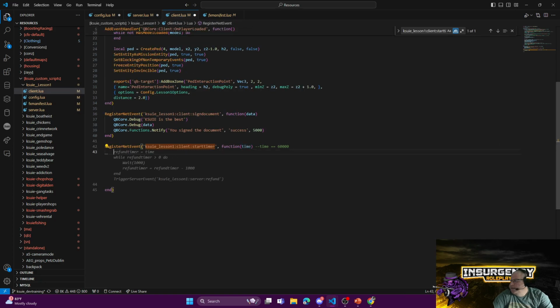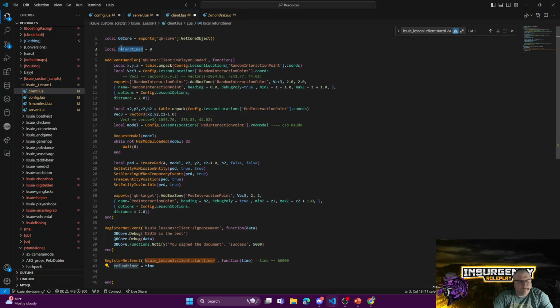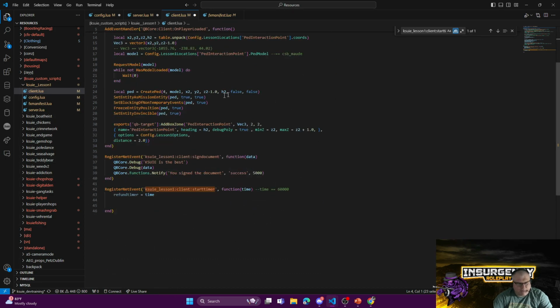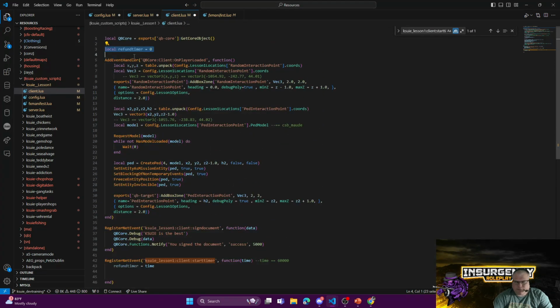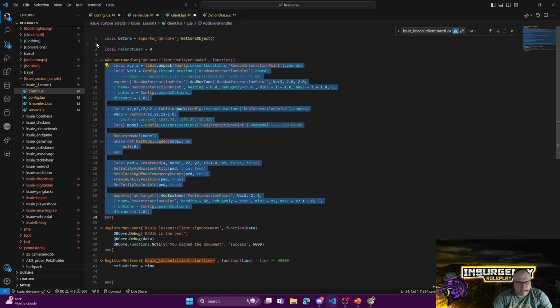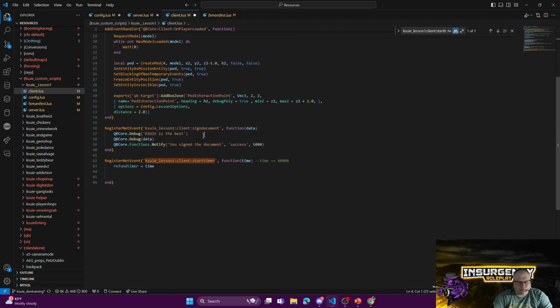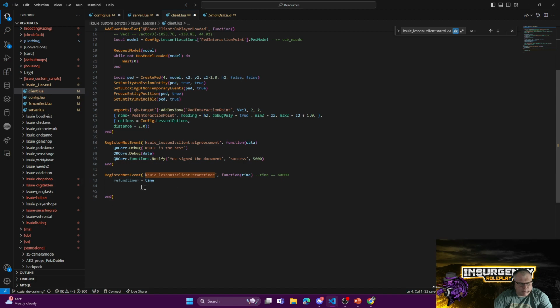Okay. And so then I want to say the refund timer, which I defined above. Here's my refund timer. I defined it outside of the script, but it was an example that I'm doing. So basically, this is a local variable that's available inside of any function that I write on the client. And that will be important in some future lessons because there's some variables that you want to keep local inside the individual function, and there's other variables you want to reference from external. And you'll see why in a little bit why we want refund timer to be inside the entire script and not just in one function.